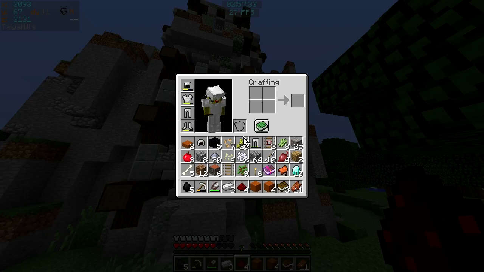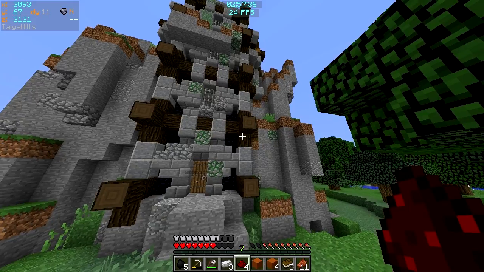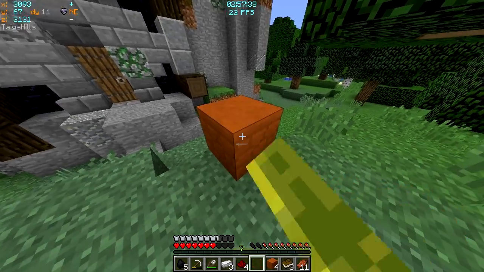Bricks block. That's what we need the clay for. So I've got the clay. I think I might do that here. Just dump some of this stuff off.